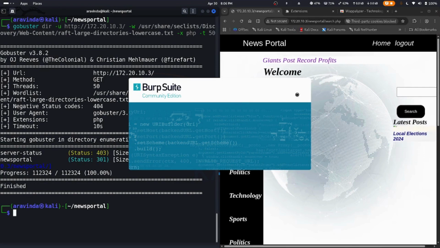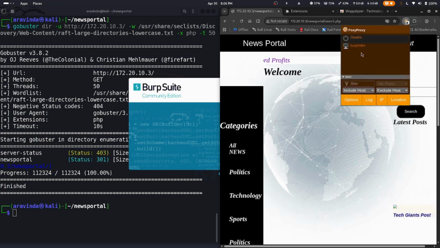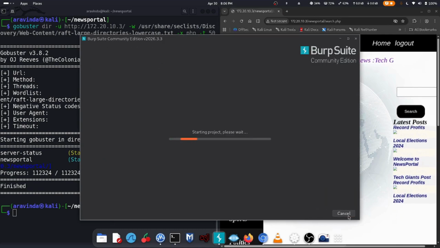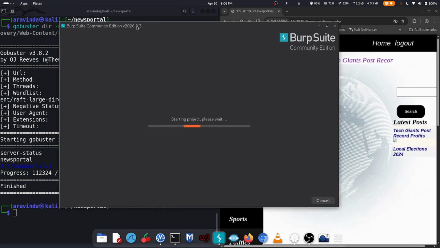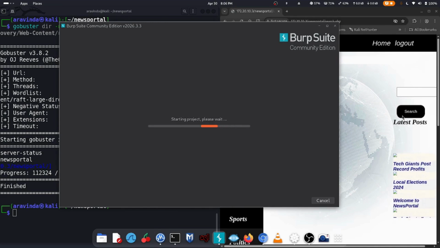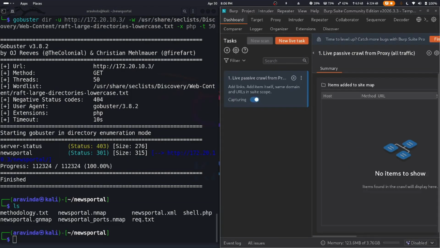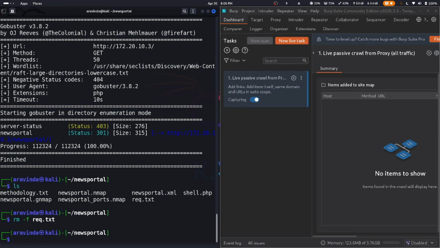So let me intercept this traffic in Burp. Let me turn on FoxyProxy, the Burp proxy, and let me start this. So as I was saying, Burp is a tool which does a man-in-the-middle attack between your web browser as well as your web server. So it intercepts the network traffic, or the HTTP traffic, between your web browser as well as the server, and we can modify the data, and this leads to a kind of MITM at the application layer.